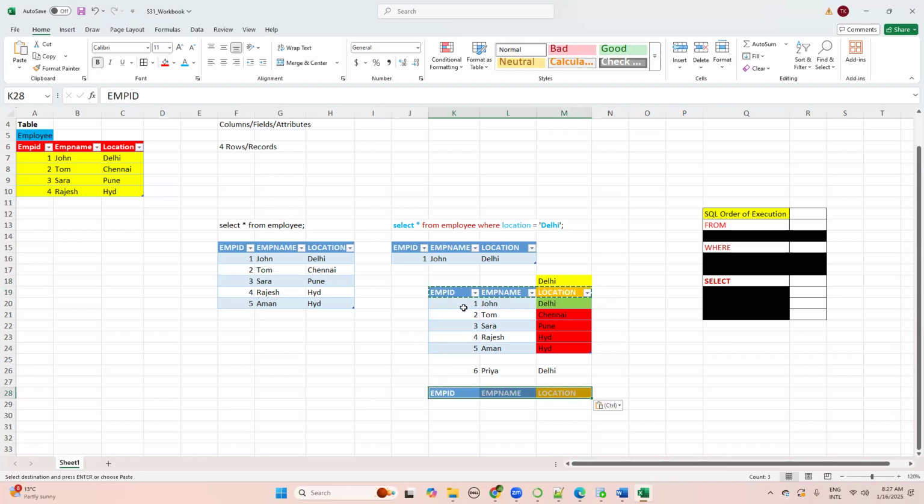So which record you have selected? Only this one. So finally, engine will display this output at the console. So that is why you are getting this output. This is how at the backend engine executes your query. Is this clear now?